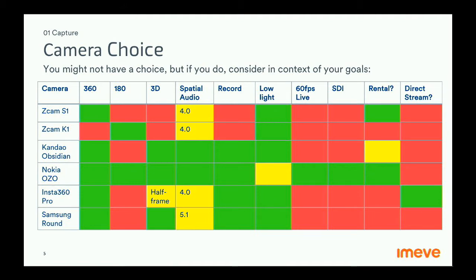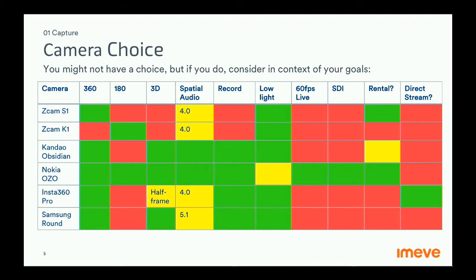First of all, are you doing 360 or 180? There's really only one camera I know of, which is Ozo, that will do either one on the fly. Are you doing 3D? There's quite a number of options now for 3D. Do you want to capture spatial audio from the device? This is surprisingly rare. Even the cameras like the Z Cam S1 here that does capture audio, it's not capturing full spatial audio. It's got 4 microphones instead of a full spatial array.